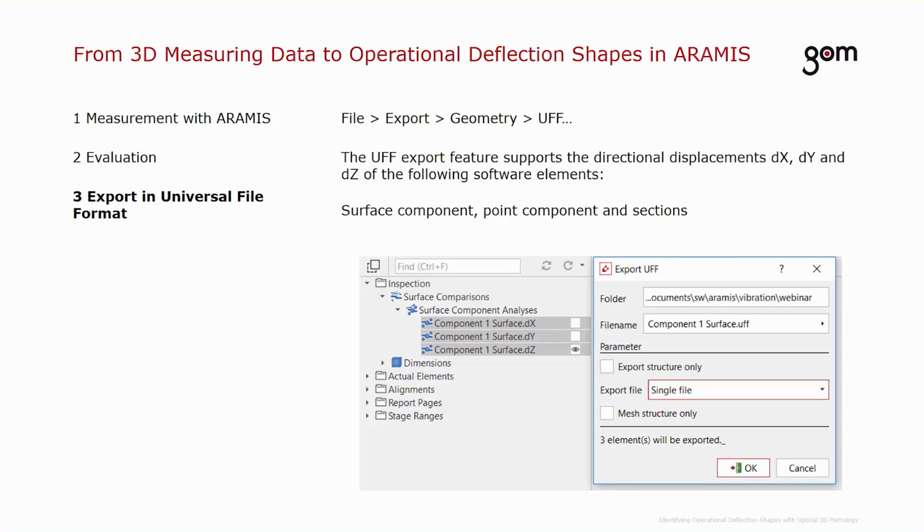The next step in the workflow is to export our information, so the geometry information and the data on the displacements, in the universal file format.